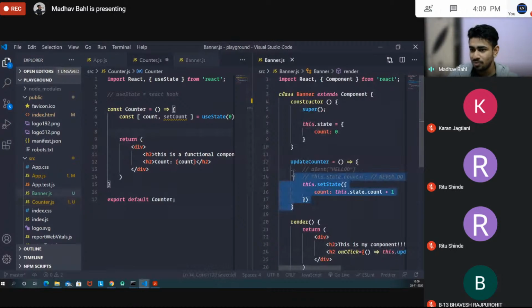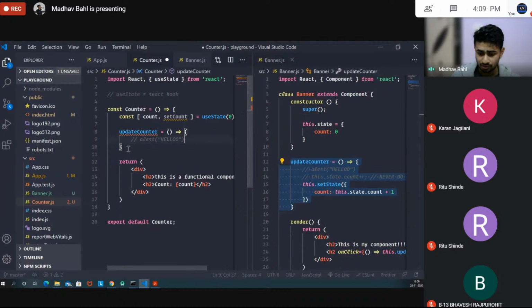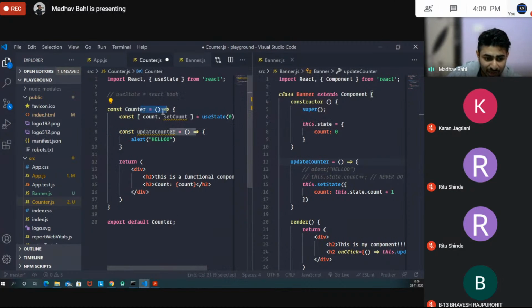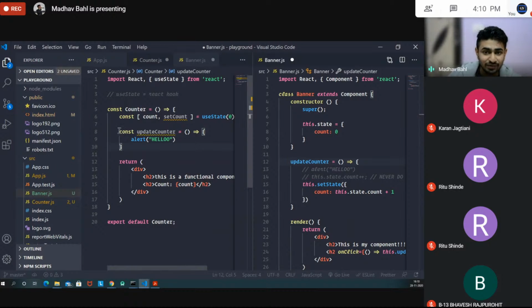And what I'm going to do is copy and paste this update counter and remove all these things. So basically, the difference between this and this is that now this method is again a sort of variable inside our function itself. This is a function, and we have another method inside our function. This is not a class method, but in the class it was a class method. That is why we did not need to declare it like this. But here we need to declare it as a variable to use it. Cool. Again, we are going to use onClick, and again we are going to call the update counter.